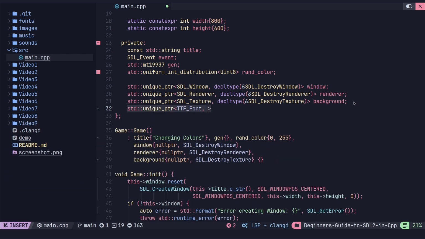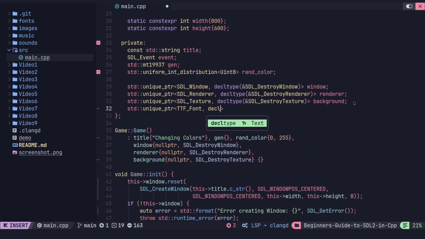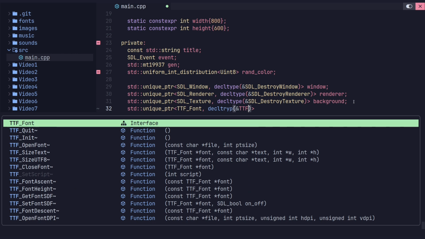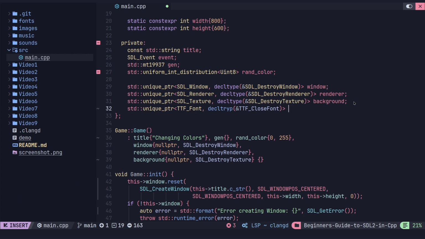And the type of the deleter, we need to declare a type for the function pointer. And this is TTF close font. Okay, and we will just call this font. So this will be our font.